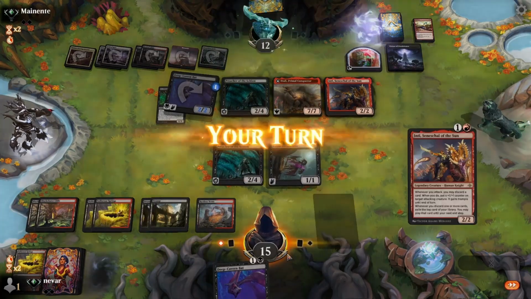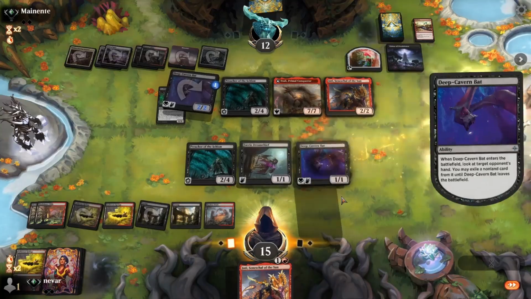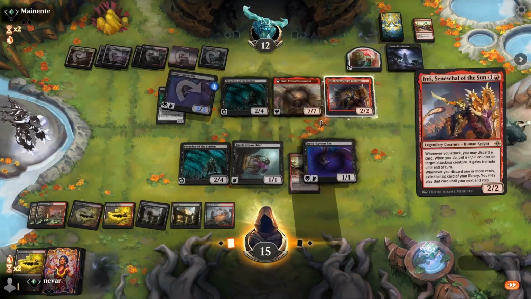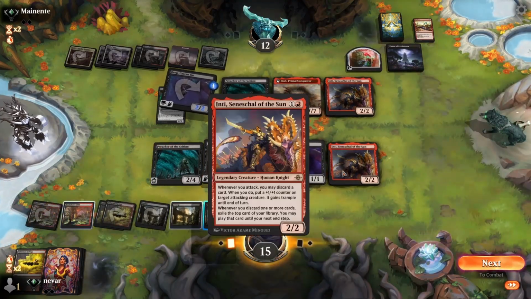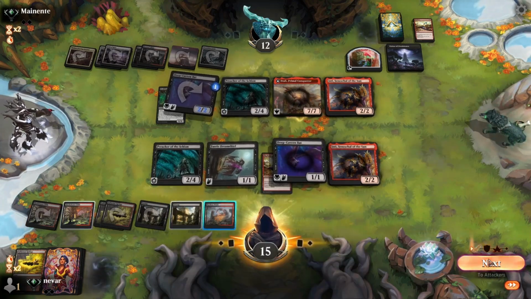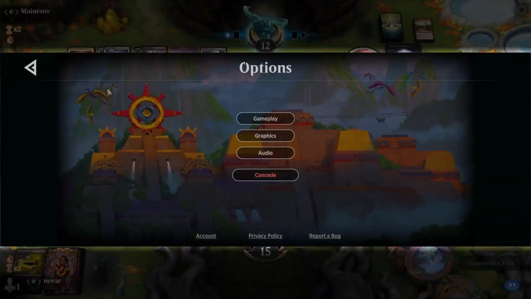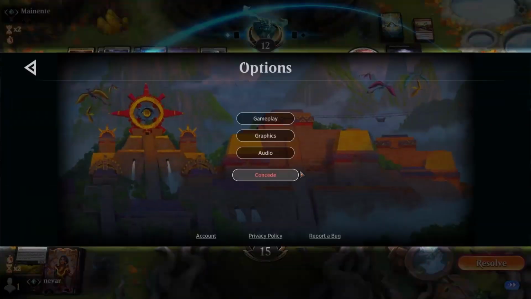So pump up the bats, gain some life, back up to 12. See what he's got in his hand. It's a big score, might as well take it. Play the Inti. But we really don't have a hope here. Pass it back to our opponent and we just scoop it up. We go into sideboarding.